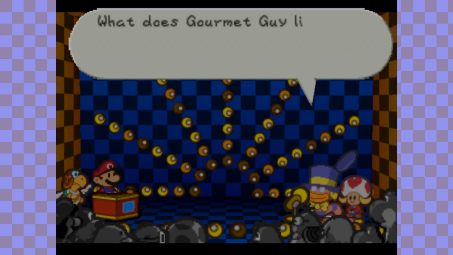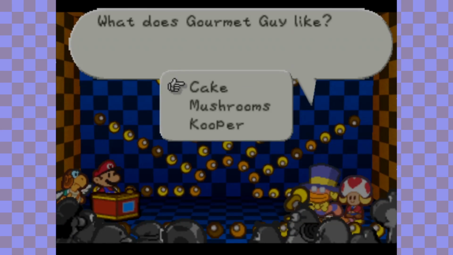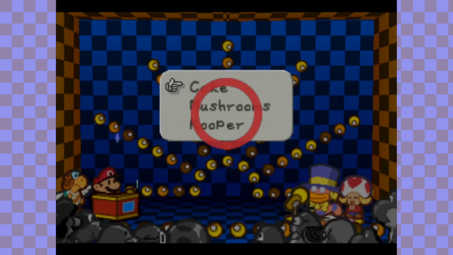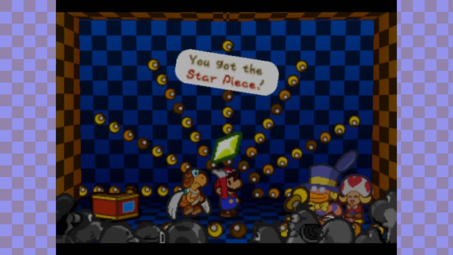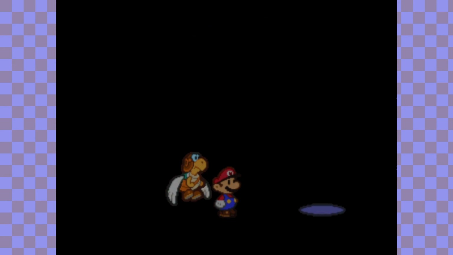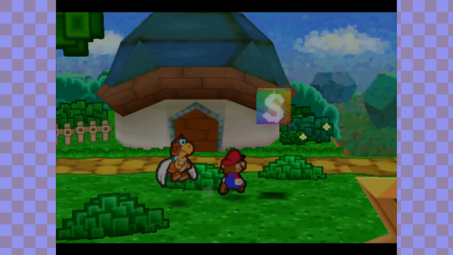Next up. What does Gourmet Guy like? He likes cake. Oh, Cooper! Oh my god! I just only noticed the third choice being Cooper. 38 questions. I'm probably gonna stop when we're a third of the way there.